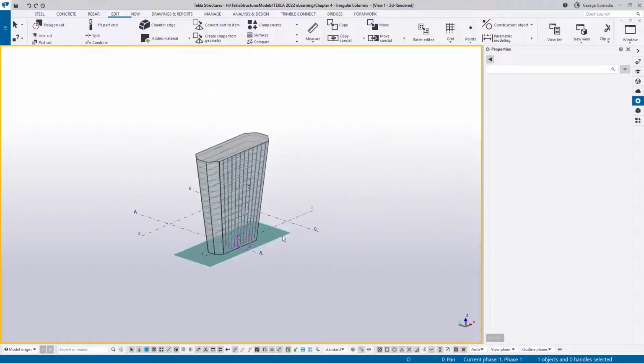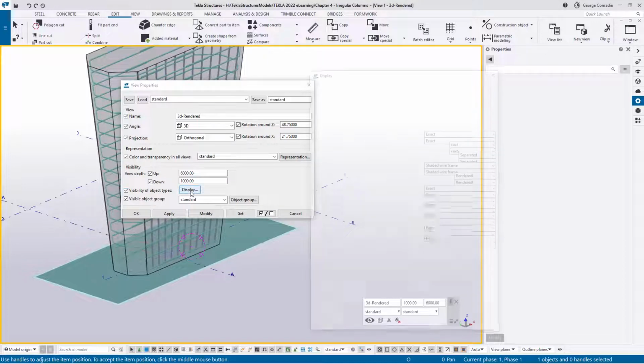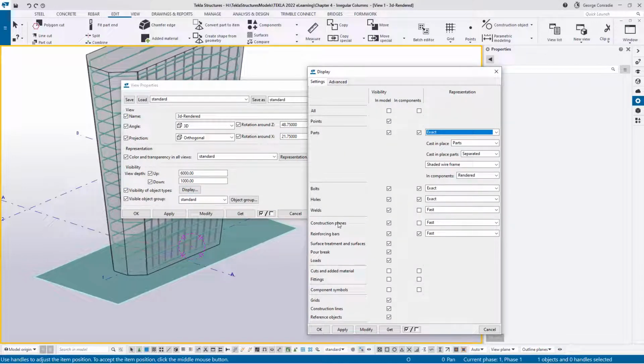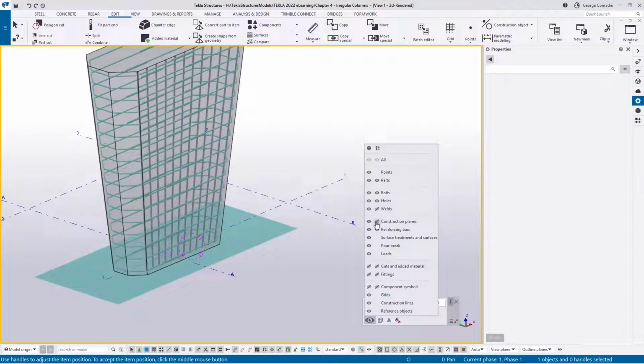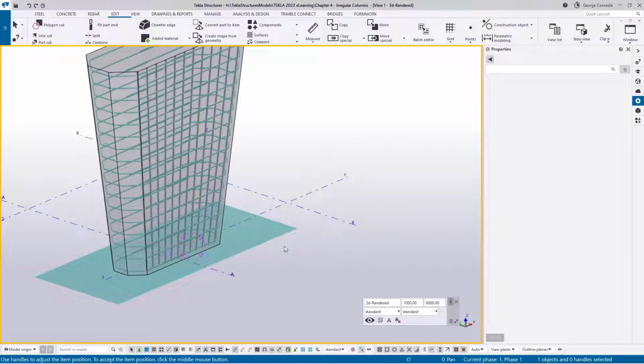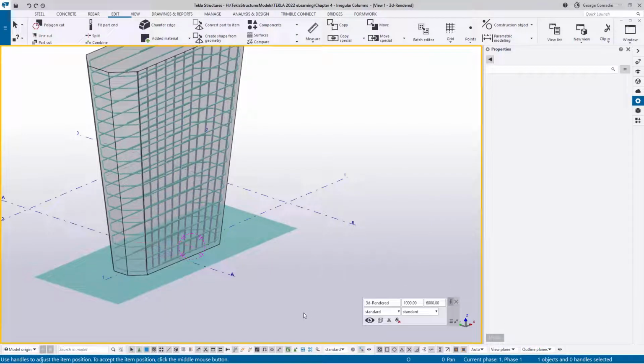If the plane does not show up, like you can't see the plane, on your contextual toolbar or in your double click, go to display options, just make sure that your construction planes is enabled, or you can hit the eye, make sure that your construction planes is enabled to see them. Secondly, if you can't select the construction plane to work with, make sure that down the bottom here on your selection sets that you've got select planes enabled.